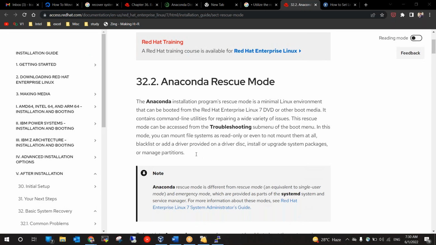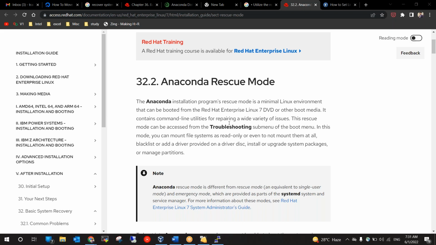So rescue mode Anaconda, it means whenever we plug in our DVD and whatever the interface it opens, it's named Anaconda actually.